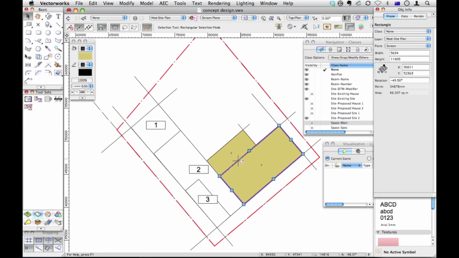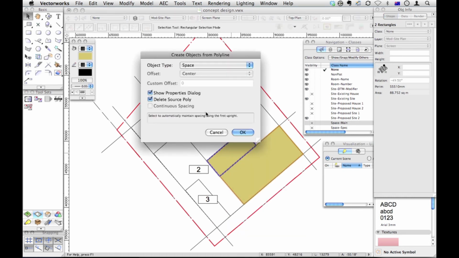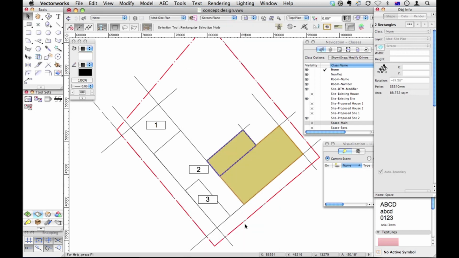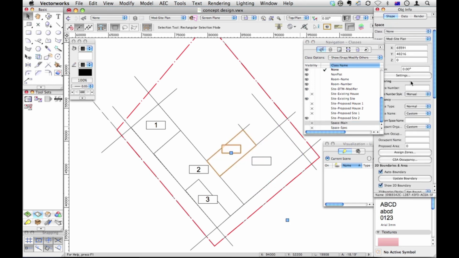So let's make these last two into space objects. So objects from polyline. I'm going to do some settings here and manual. Okay, so they've come up like that. So this is space number 3, no, this should be number 4, and this will be space number 5.